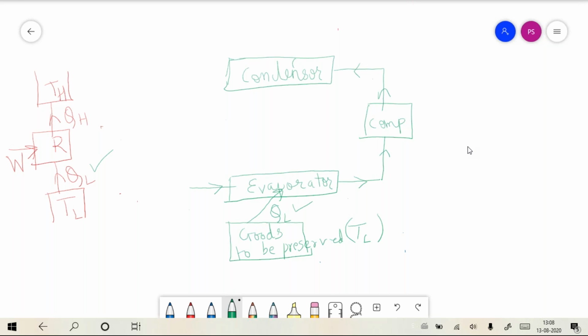And for doing this, look at this block diagram over here. We need to supply certain work. So this work which I have drawn here, this is the compression work. So in the schematic, you see that this is the compression work which is drawn here. It is a compression work which would pump the heat from a lower temperature, that is TL, and it would take the heat.